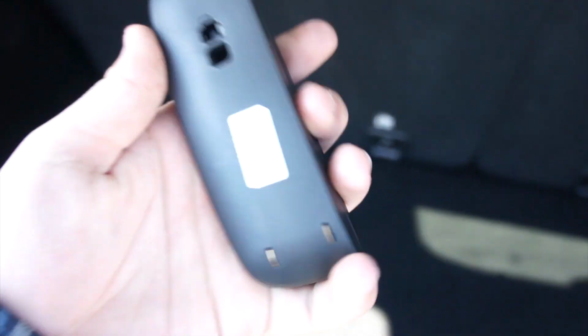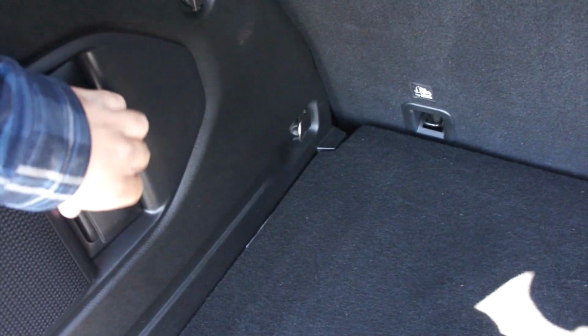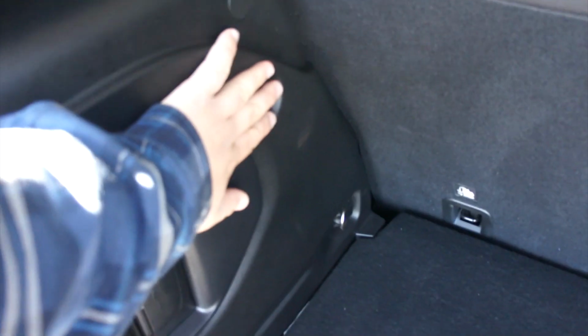Right here, very cool feature a lot of Jeeps include. This is built in and it's always plugged in and charging. You do have a flashlight, which is included with it. And it just has its own little spot right there, where it will mount. Power outlet up top, as well as some illumination.